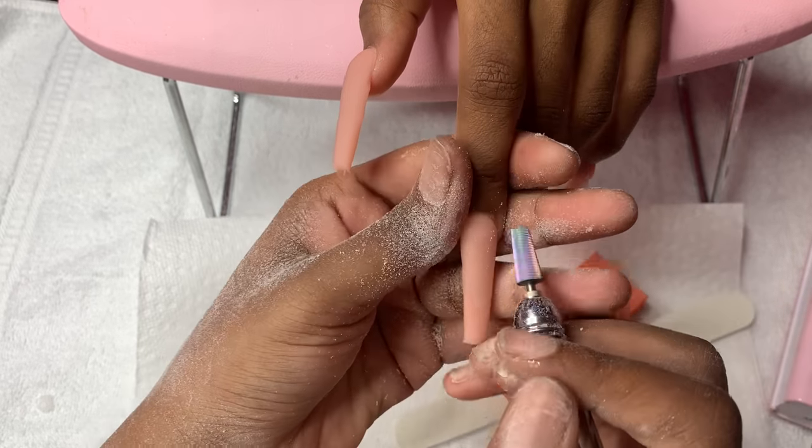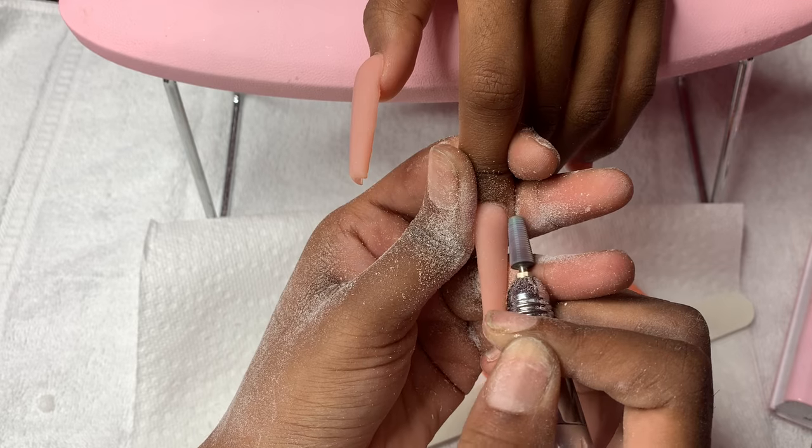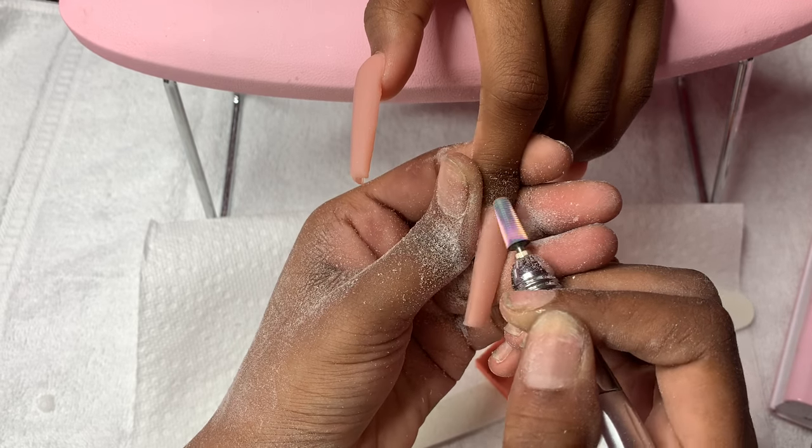Also, you know that your drill bit is going too slow if it's constantly stopping or breaking as you're trying to debulk and file the nails.